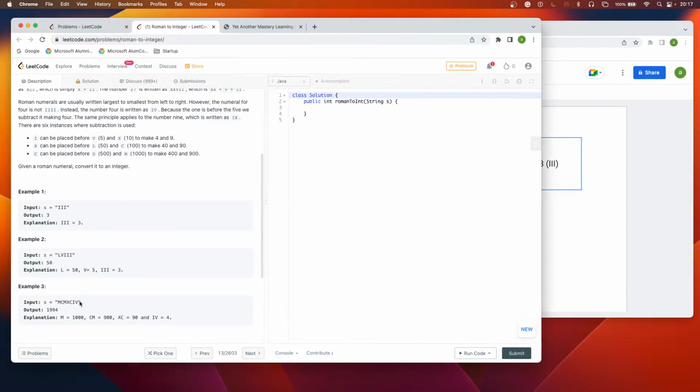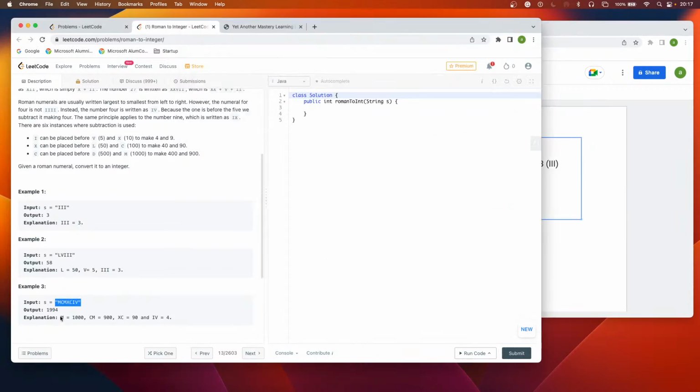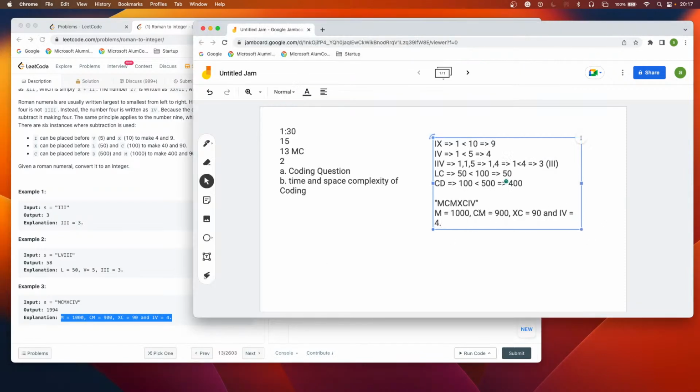Let me explain with an example. This is the input. For clarity, I'm keeping everything here: C is 100 and X is 10, and this is a 5.